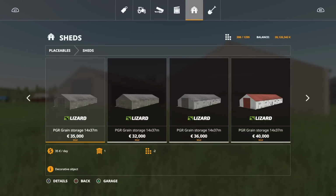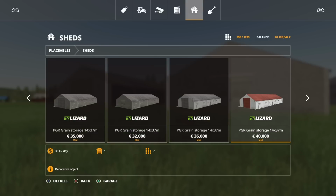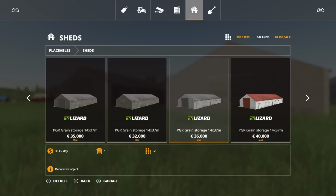Now they are all 14 by 37 metres, but weirdly when I placed them they did seem to be slightly different sizes. They looked like one was higher. The ones with the larger doors seemed to be a little bit higher than that one there that had the smaller door. Maybe I was just imagining it, but 35 grand, 32 grand, 36 grand and 40 grand to buy respectively.